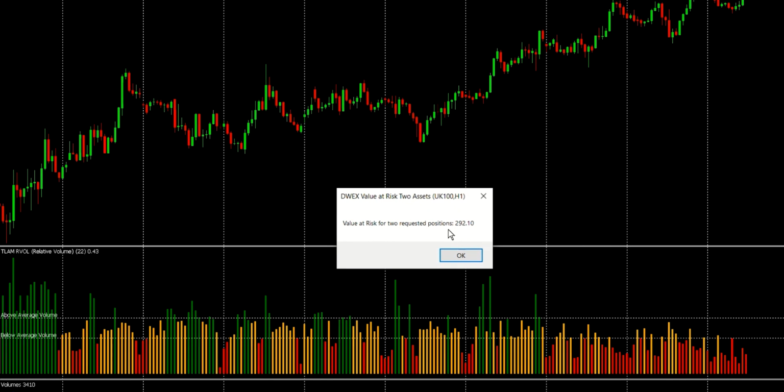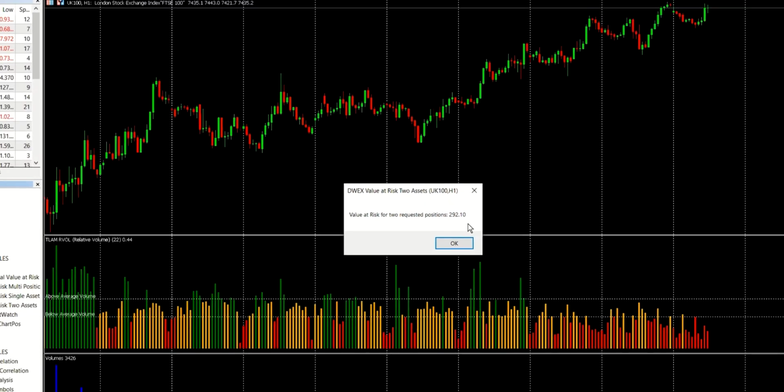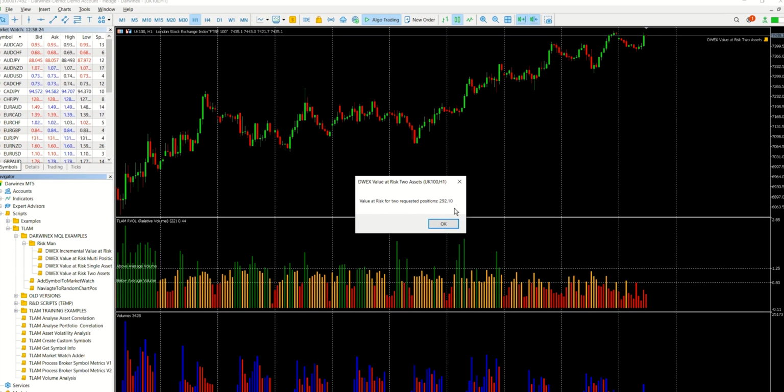Now, although this value is exactly the same here, sometimes you will get a slightly different value. And that's because, of course, things are changing between running those two scripts. So the price of each of those assets is changing, which has an impact on the nominal value calculations and so on. But that gives me the reassurance that the fairly major code changes we made by adding all of those loops hasn't introduced any bugs.